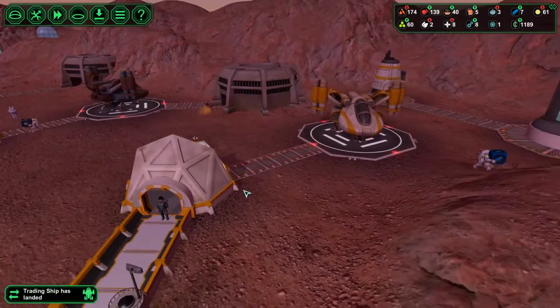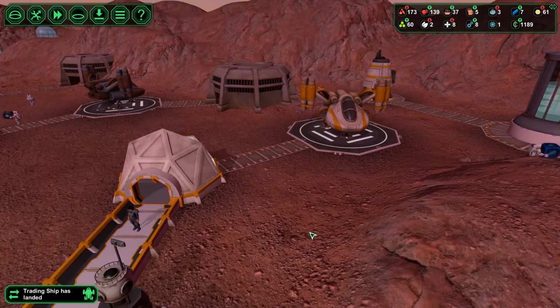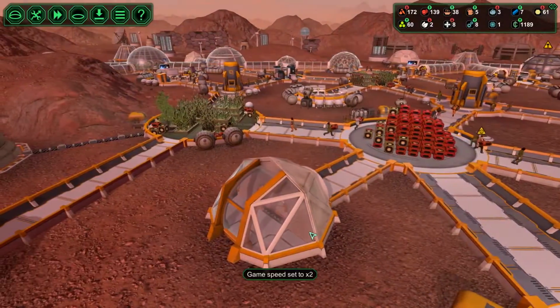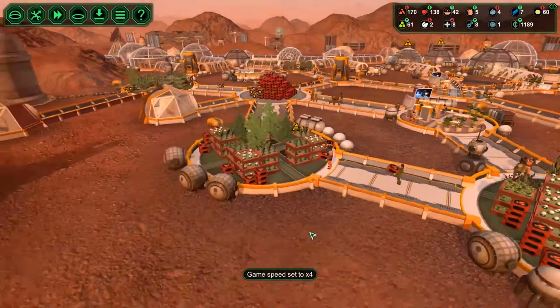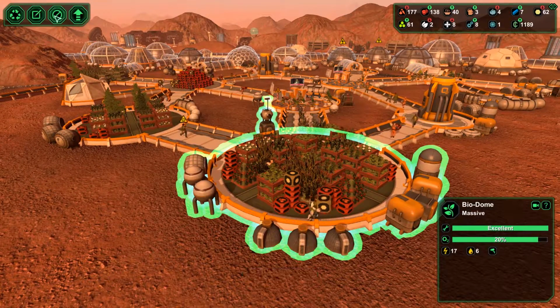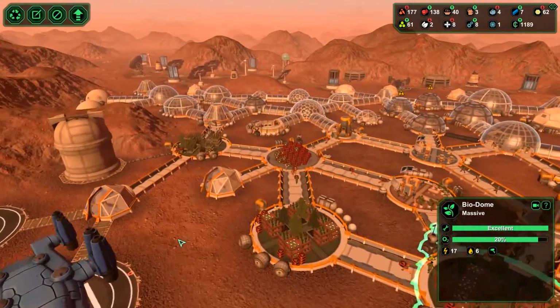Visitor ship. Colony ship. Okay. So, I need to trade a lot of food, but I don't want to trade the food. Can I just dump it outside? Yeah, stop making food at this quantity. Can I just turn off the building? Can I turn it off? I can turn it off. I don't want to turn it off. I can turn it off.